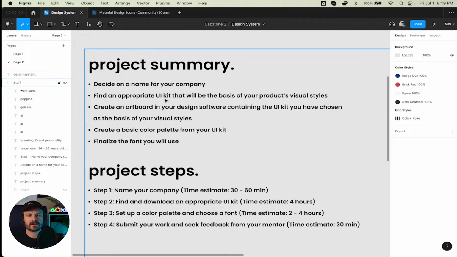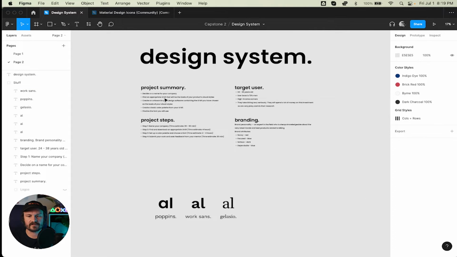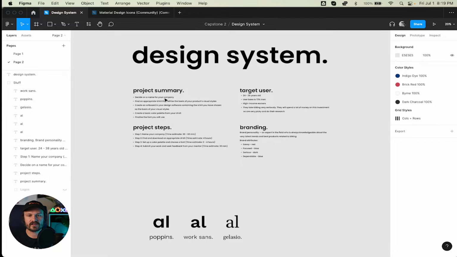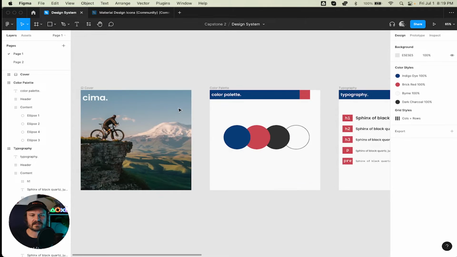And so with all this in mind, having discussed all this, I wanted to show you some of the work that I had done so far on my design system. And before I show you, bear in mind, this is in no way complete. I was working on it up to about 10 minutes before I started this stream. And so it looks unfinished because it is unfinished. So bear that in mind. And let's see here. So here we go.